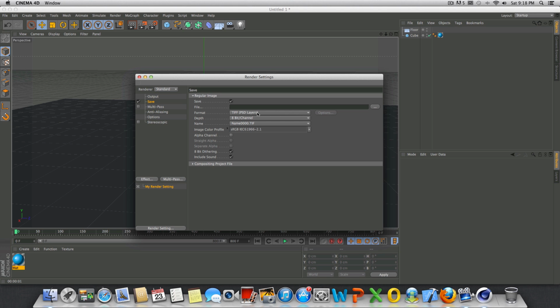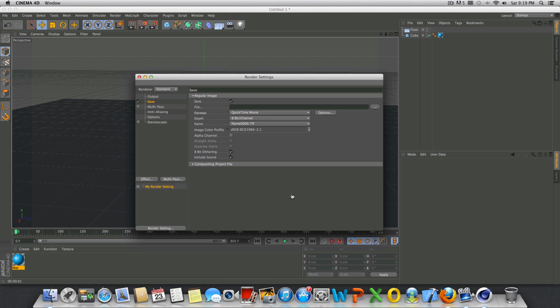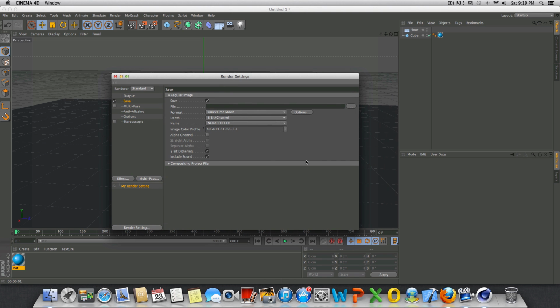So obviously, if you're rendering out an image, one frame, choose a JPEG, PNG, or TIFF format. You're not going to want to use a QuickTime movie format for a single image. Now, since I'm going to be showcasing an animation, I'm going to use a QuickTime movie as my format, so this will save as a video. If you have an AVI codec, then select AVI movie. It doesn't really matter. Either or.